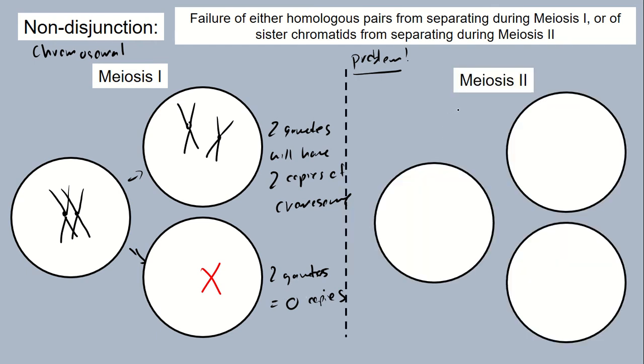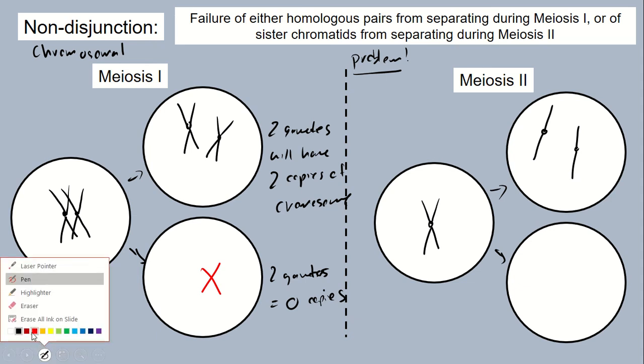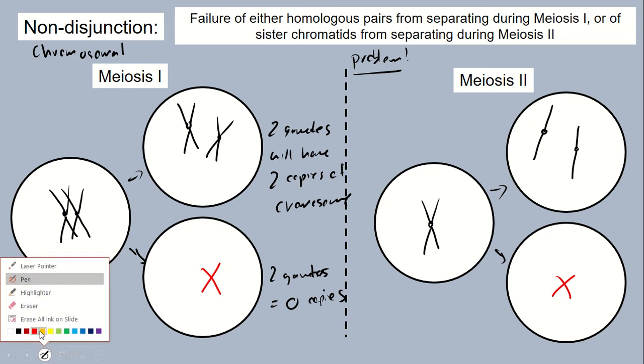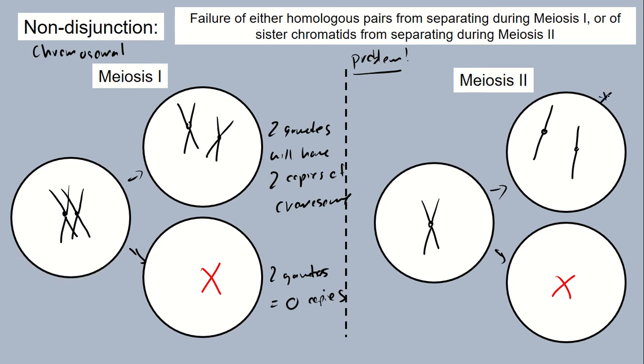Okay, let's contrast that with what this looks like in meiosis 2. So in meiosis 2, again we're starting with just a single homolog, and in meiosis 2, sister chromatids from that homolog separate. So in this case, if non-disjunction occurs, both chromatids end up in one cell, and neither of the chromatids end up in the other one, which is, again, just as problematic. So in these gametes up here, there are twice the number of genes present because there are 2 chromosomes there, and then here there are 0 down here. Okay, so that's very much problematic.